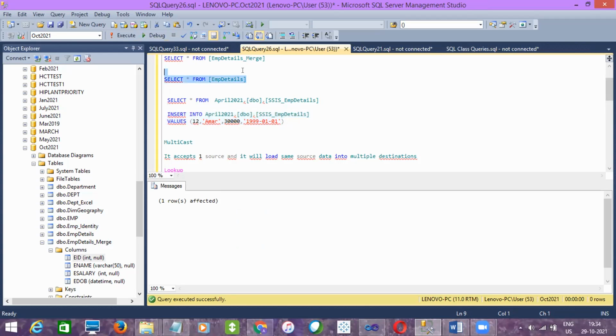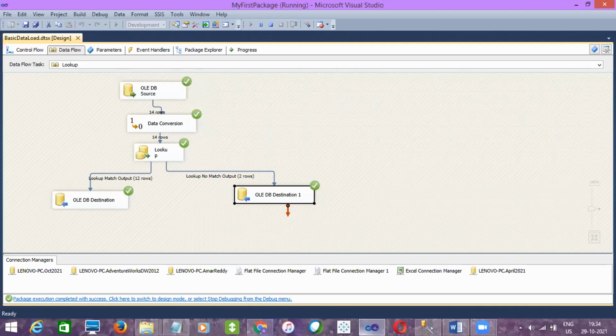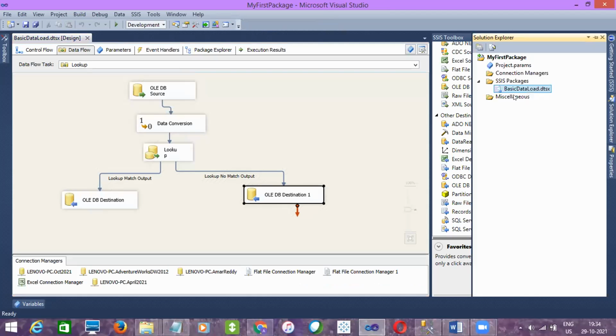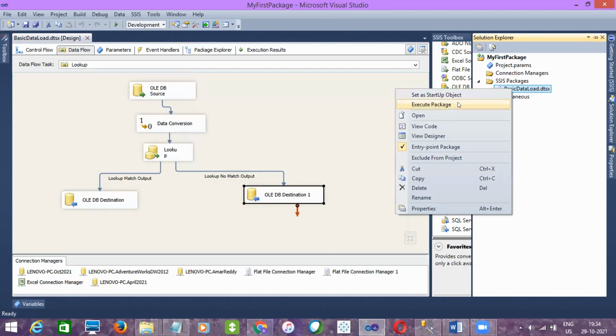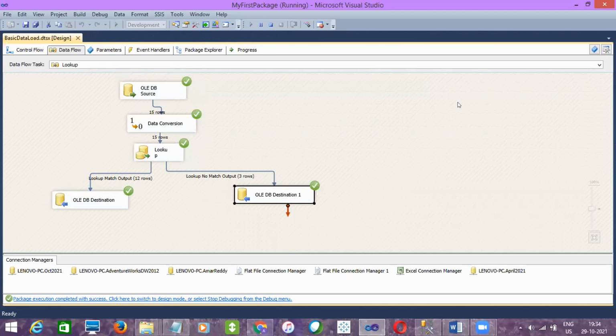I'm inserting 12 into the source, whereas it is not there in the destination. ID 12. And let me execute it. Execute package. 3 rows, right?